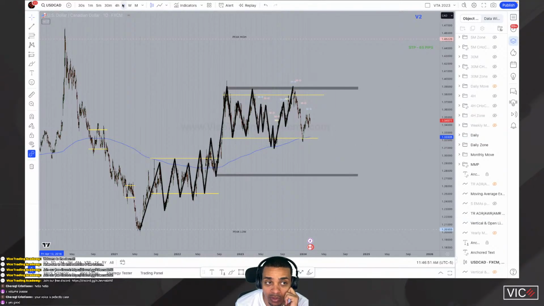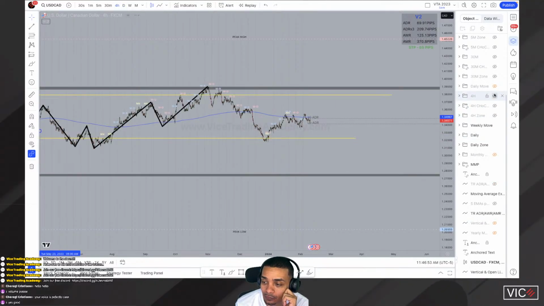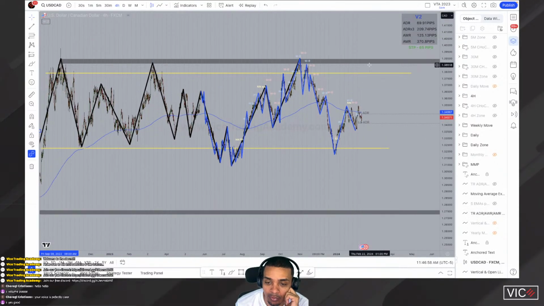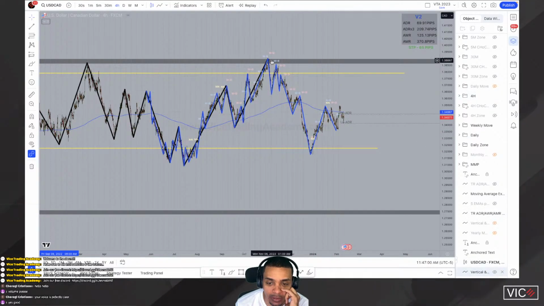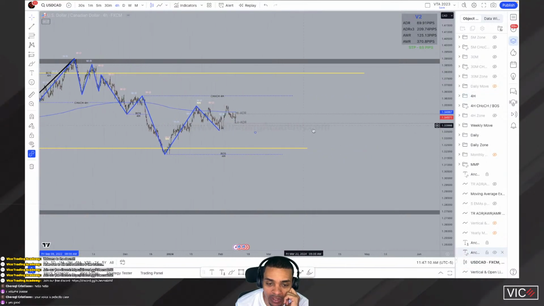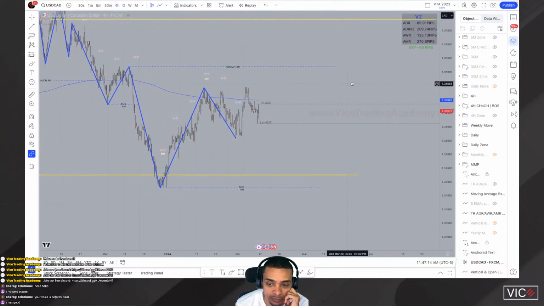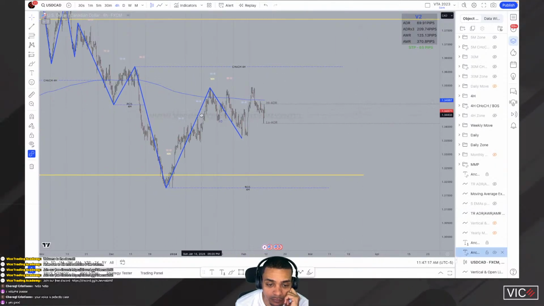So we're looking at the 4 now. We're looking at the 4-hour market structure, right? Price was going up at one point. Price started to move down. We had a change of character to the downside. Right? We had a break of structure here. So right now we're trading. Let's look at the present time. We're trading between here. We're trading in between here.